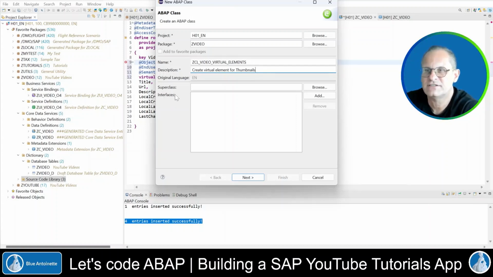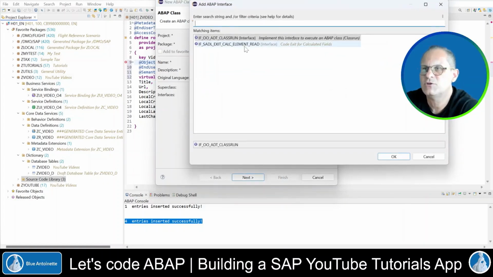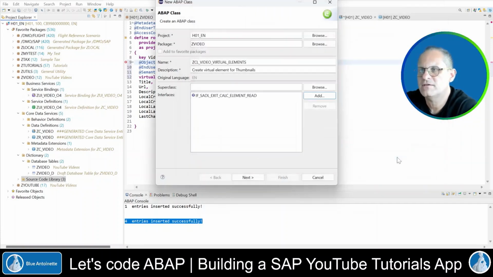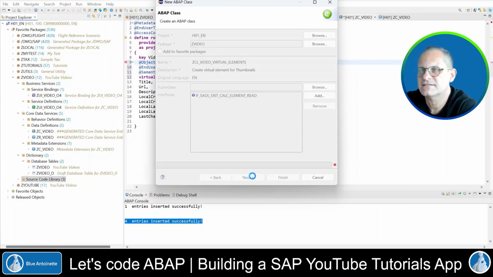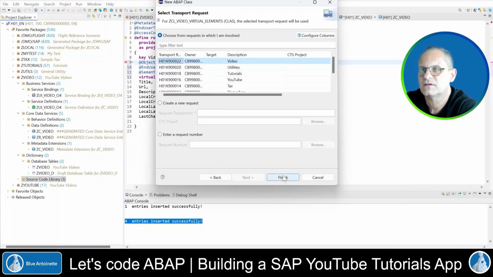On the interfaces section, we need to click on Add here. And here we choose this interface, IF_SADL_EXIT_CALC_ELEMENT_READ. Then we hit OK. Next. And finish.